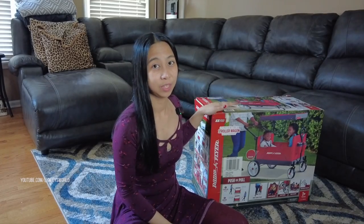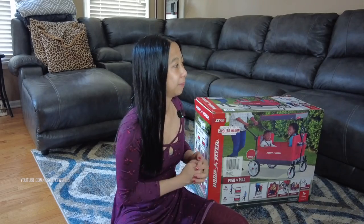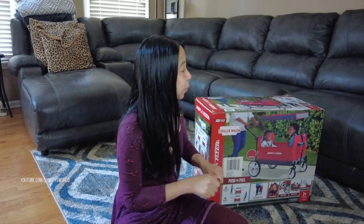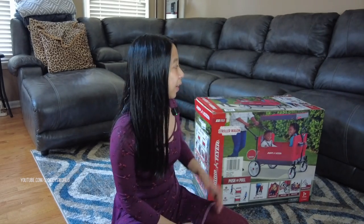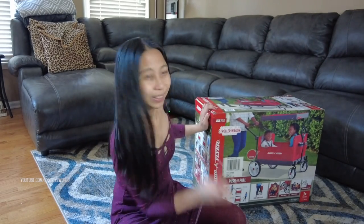I wish I bought this when we went to the Holland Ridge Farms, because it would have been nice if I was able to use this for them. But anyway, I can use this for future trips that we would have. All right, let's unbox this now.